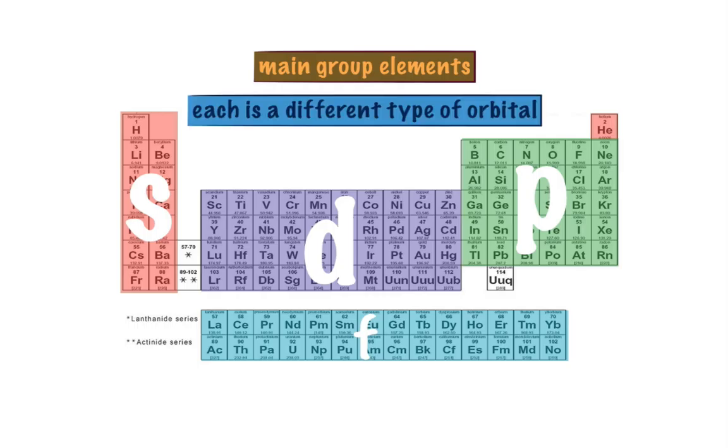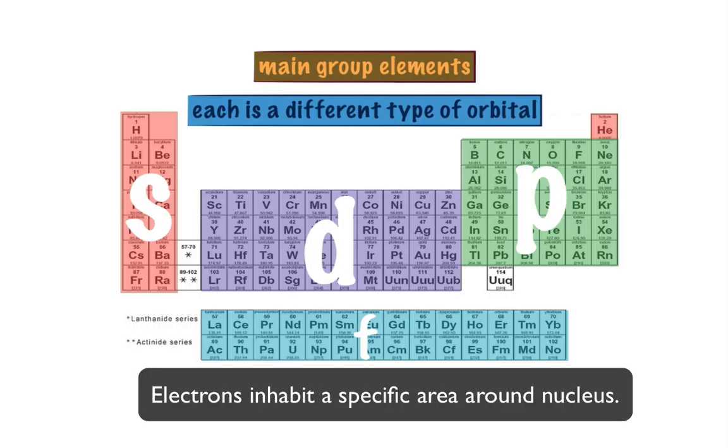So each is a very different type of orbital. It has a different shape, different energy level, and depending on how many electrons you have, that will determine how many of these orbitals will be inhabited. It's kind of like if I come into a hotel with a busload of people. I don't just put that entire busload of people into one room. I will in a very organized way place them appropriately in different rooms. So each person will inhabit a specific room.